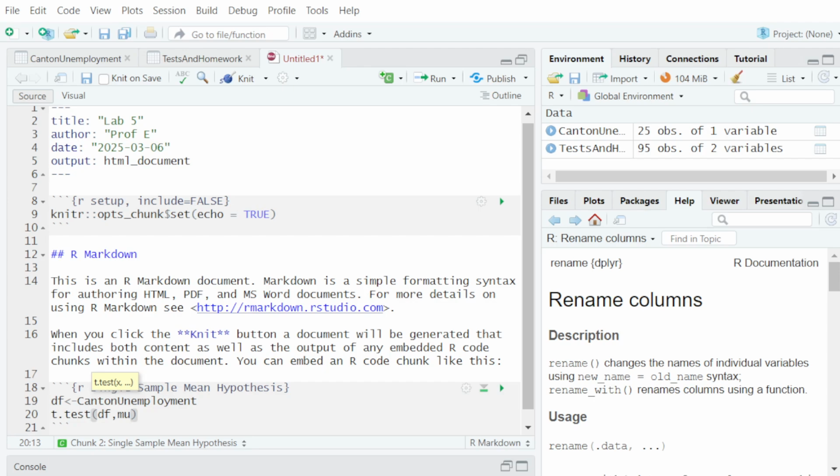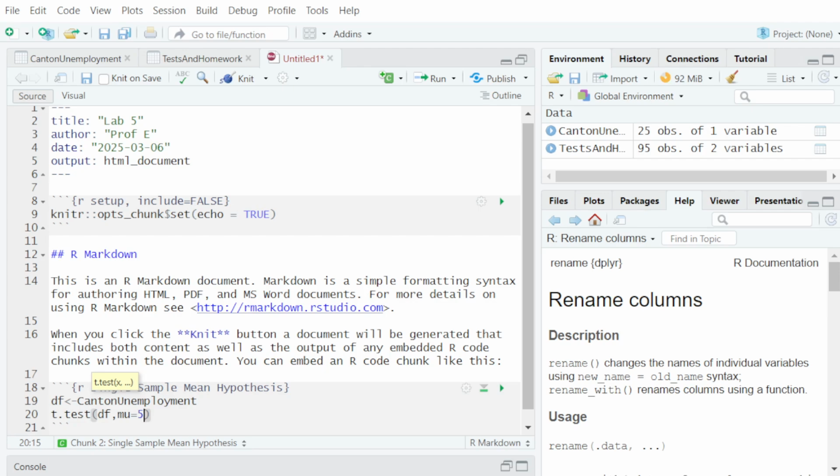The next thing I need to do then is to choose the level that I'm going to be testing. And I think that there's a perception that 5% or so is about typical for unemployment rate. So I'm going to test whether that is actually the case. So mu equals 5. This is just me saying what value I'm testing against. So it's going to then run a hypothesis test to find out, is the sample mean in the sample that I'm giving it significantly different from 5. That's what I'm telling it to do.